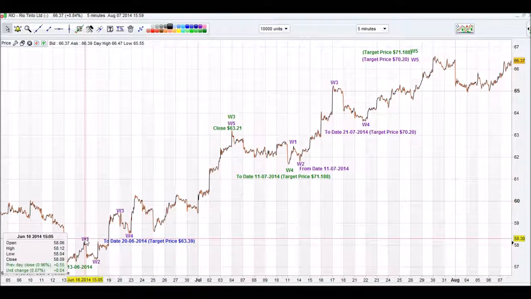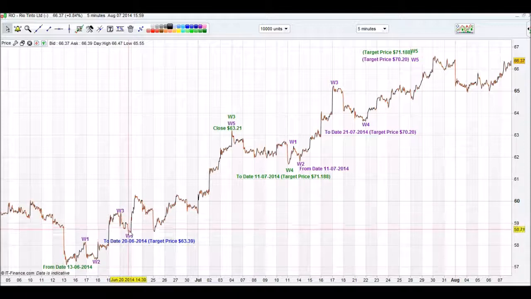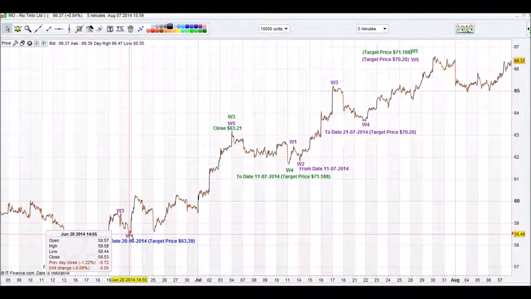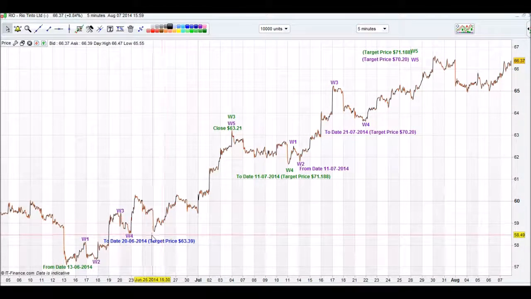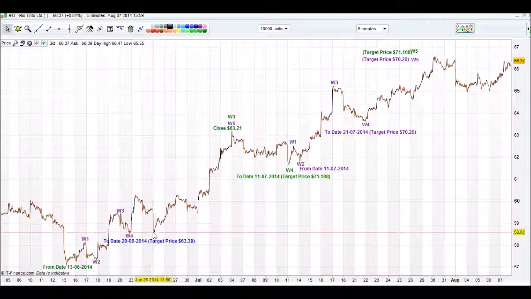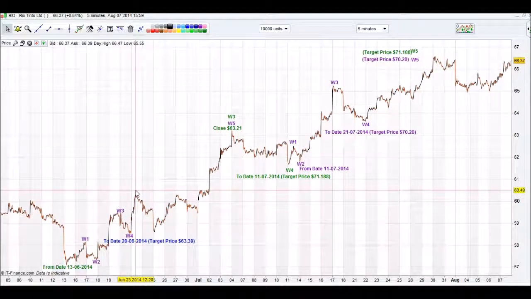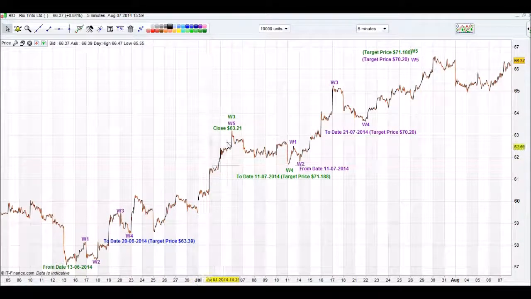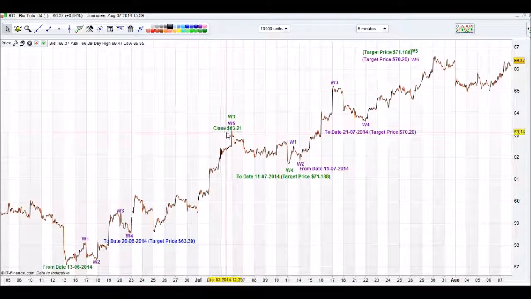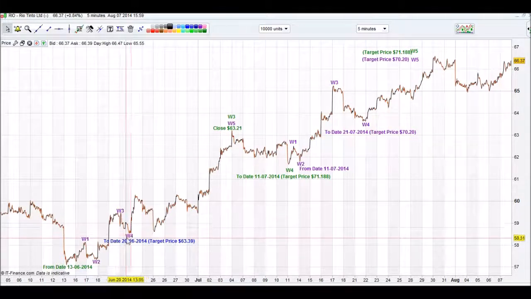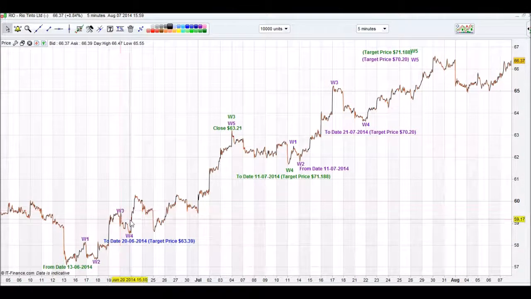And also I would like to explain to you how we establish our W4. Now we've got our first wave, our second wave, our third wave. This is our fourth wave. The reason it is established on that particular date, the 20th, is because the 20th is a lower point than the 25th of June. If the 24th of June was the lowest point, that would be a W4, and it would calculate a higher W5 than what the actual W5 is at the moment.